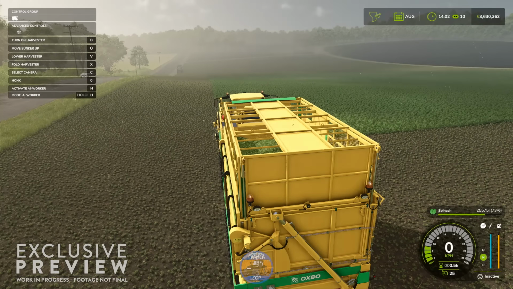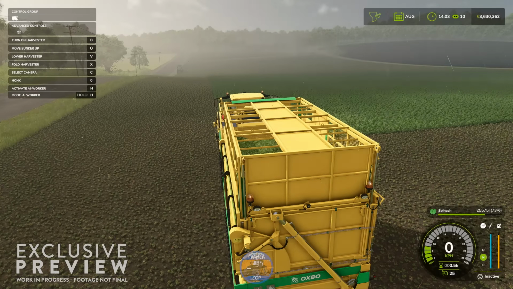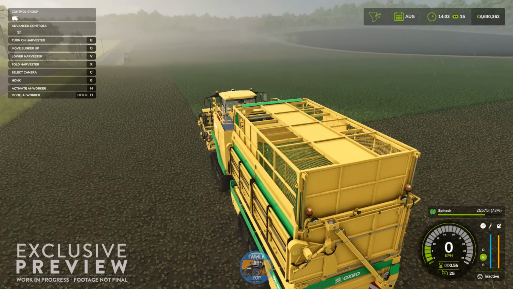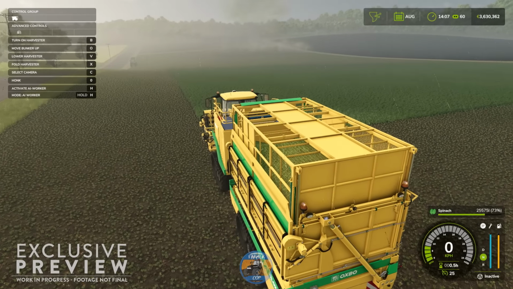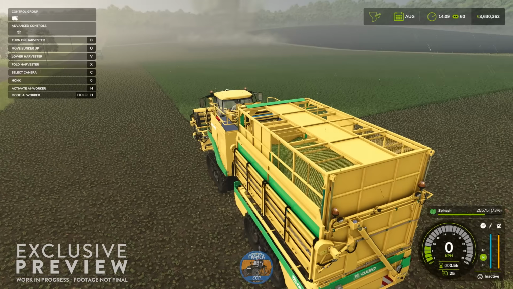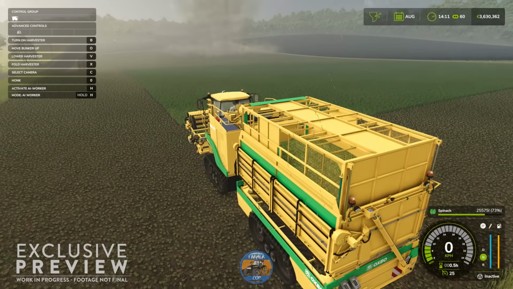All right, you can see off in the distance there, the Tornado's coming towards us while we're sitting in the spinach harvester. We're going to speed up time a little bit just so it gets closer to us a little bit quicker. But it's going to work its way across the field.